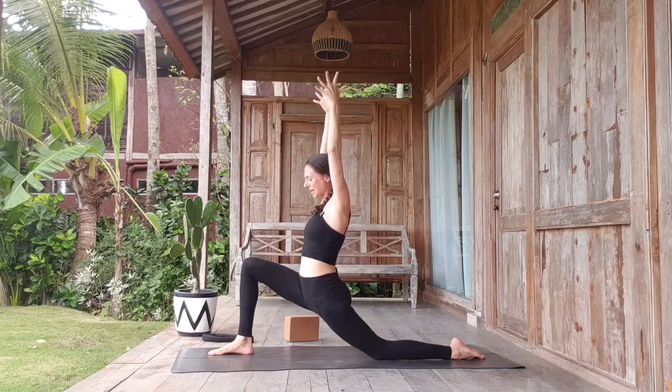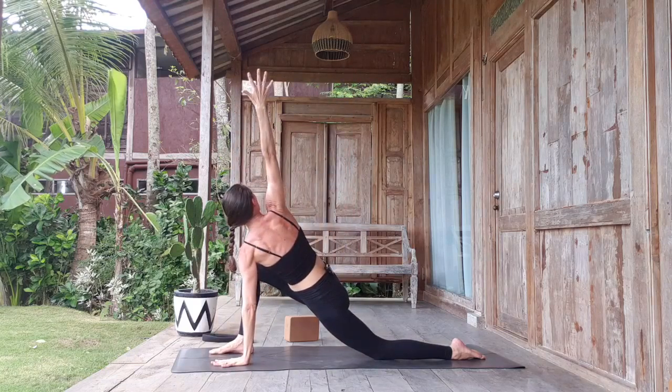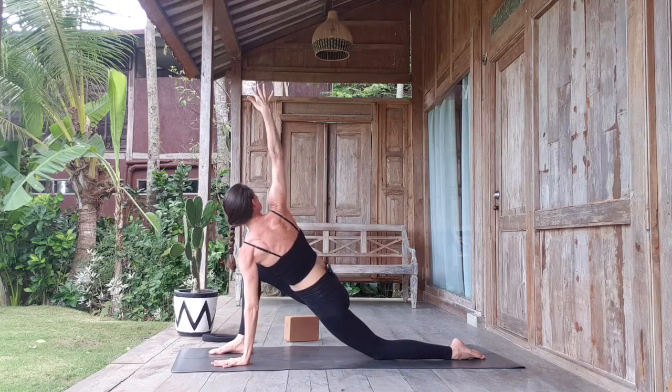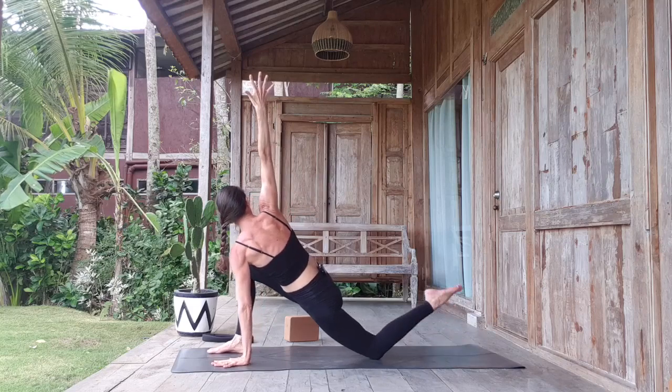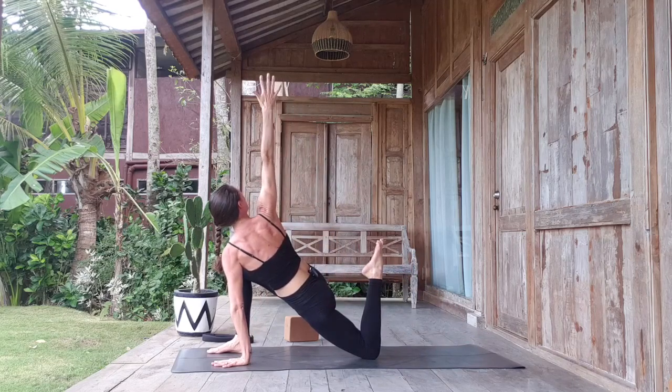And then place left hand down, twist, right hand up to the sky, shoulder draws back. Make it nice and effortful, so you're pushing through left hand, and as you exhale, right ribs, chest and shoulder lift up and around. And then pick up left foot, squeeze left heel, drawing heel towards the bottom, so you're working with hamstrings and glutes a little here as well.